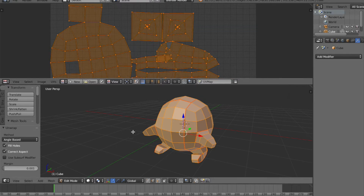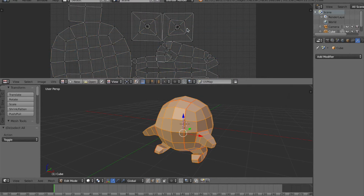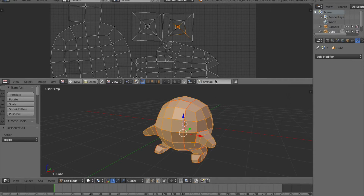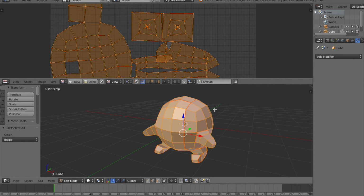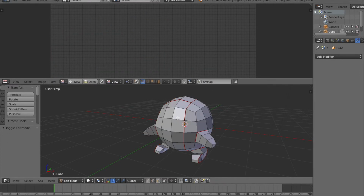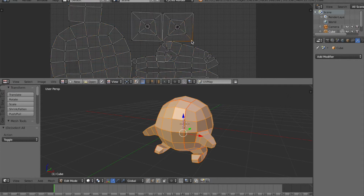Except for the hands. Leave that. Give me a minute. I want to go into cycles render. Object mode, edit mode, select everything.